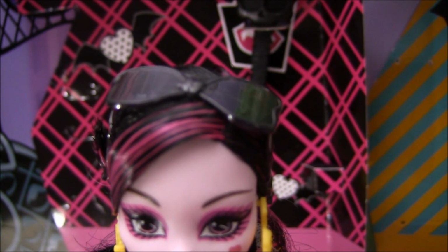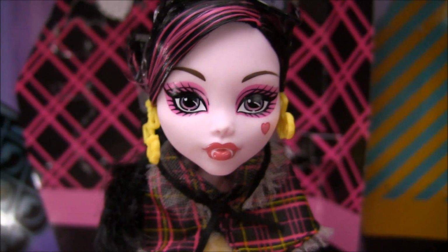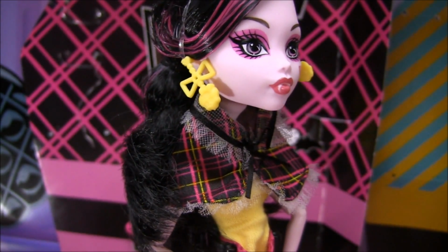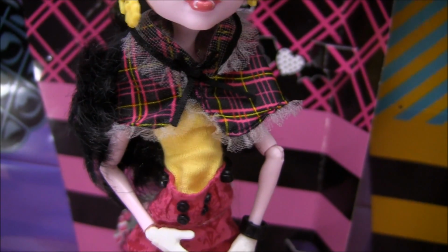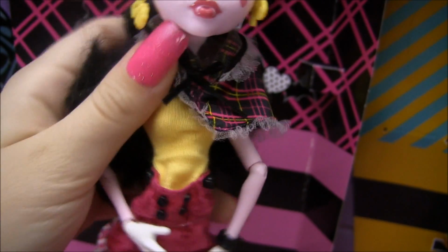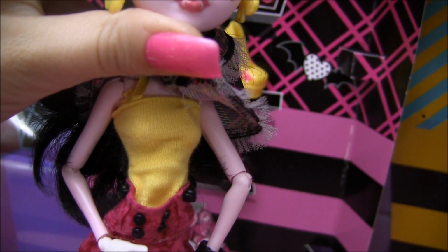She's wearing these black sunglasses that are like in a bow shape, like her Gloom Beach ones. She has pink eyeshadow with pink lipstick, and she's wearing yellow skelet bow earrings. For her outfit, she's got like this little wraparound, and underneath is a yellow tank top. I'll lift it up so you can see. Super pretty.